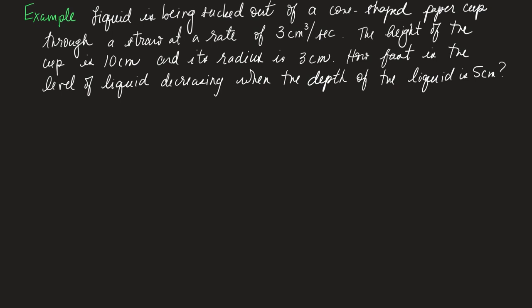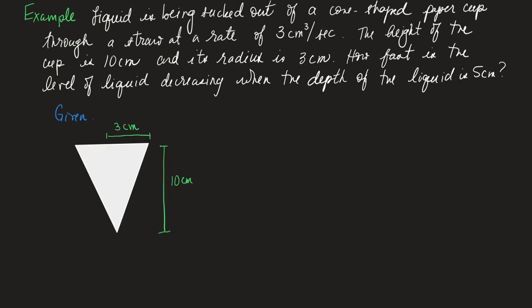So the first thing I like to do is figure out what I'm given. And for this problem, it makes a lot of sense to start by drawing a picture. So I've drawn the cup, and I am given that this cup has a height of 10 centimeters, so I've labeled that, and it has a radius of 3 centimeters. And there is liquid in this cup, so I'm going to draw that like this. And I'm going to label the height of the liquid H. I'm going to label its radius R.